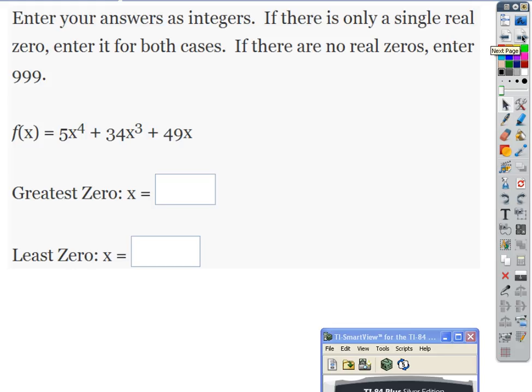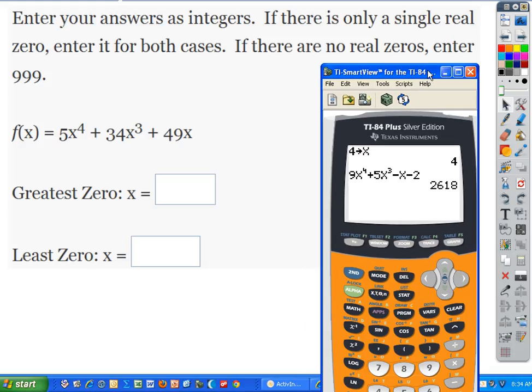Look for the x-intercepts, which are the real zeros. So this is one that we couldn't have done with our fancy techniques we learned in chapter 6. That's one we couldn't have factored. This is one we have to use a calculator on. So put it in as y1, get the window so you can see the x-intercepts. The greatest zero corresponds to which x-intercept on the graph? If I can see all the x-intercepts up there, which one's going to be the greatest zero?